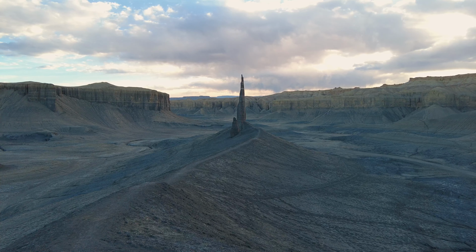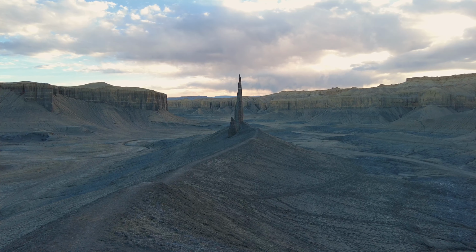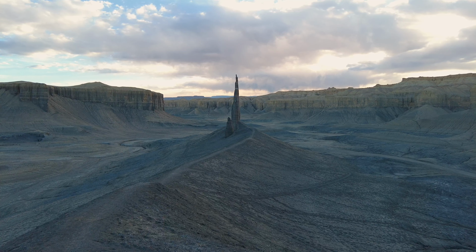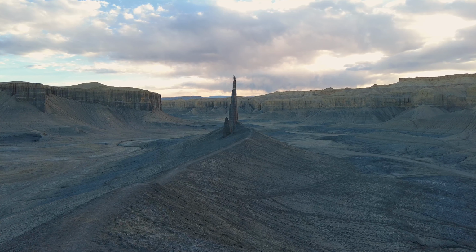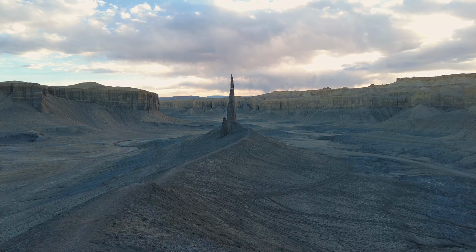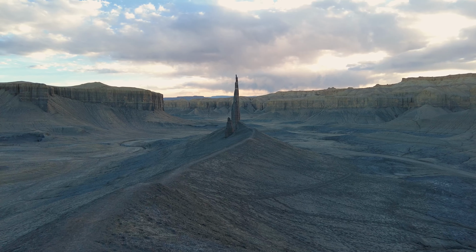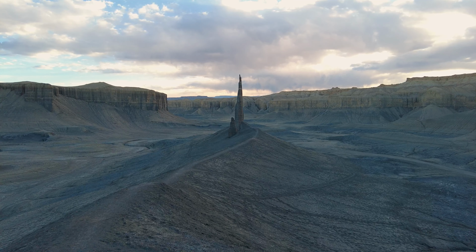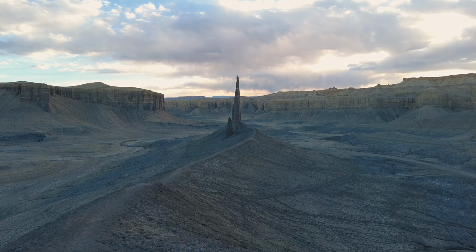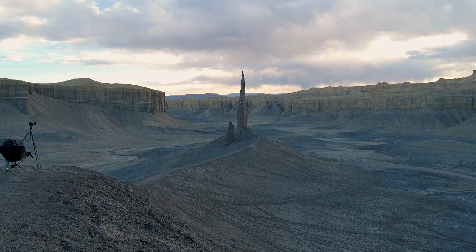This is the composition that I like the best. But what you can see right now is that there is a second smaller monolith in front of it. And I did stack these two, one in front of the other, because I felt like that showed scale nicely. It also gave more depth to that monolith. When the light hits it, you're going to get that separation between the front and the back monolith. So it works. But as you can see here, you have more separation between the two.